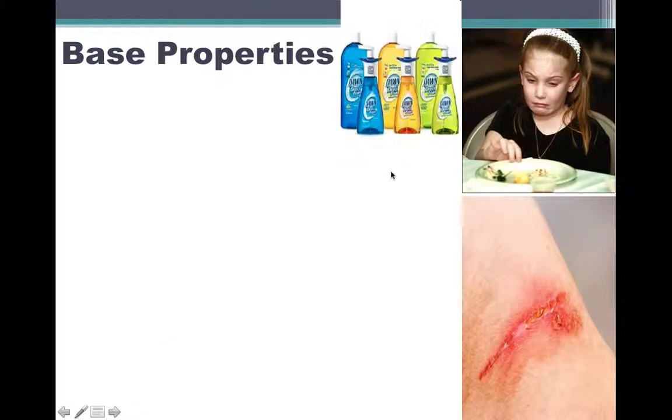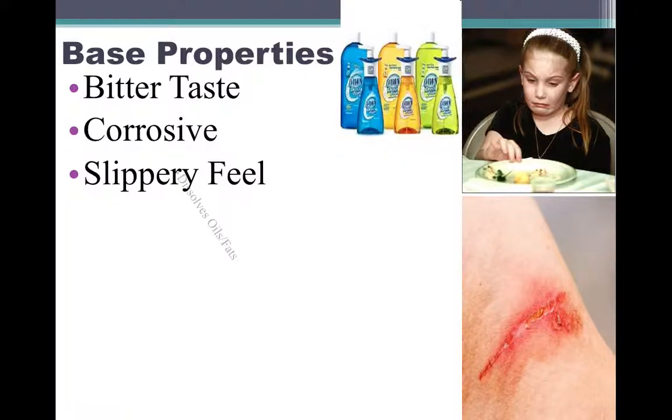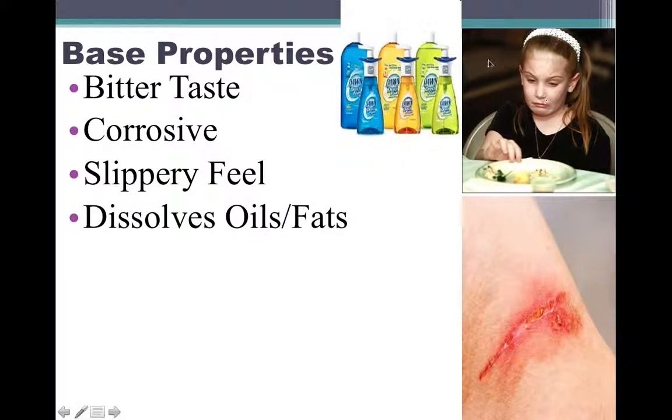Okay, some basic properties. First of all, let's look at that poor little girl's face right there. She must have eaten something and it tasted bitter to her, with that face. The other one, bases can be corrosive as well. They can break items down, and they also feel slippery, i.e. the detergents, your soaps, all of those are bases. What's cool about this, they can dissolve fats and oils.